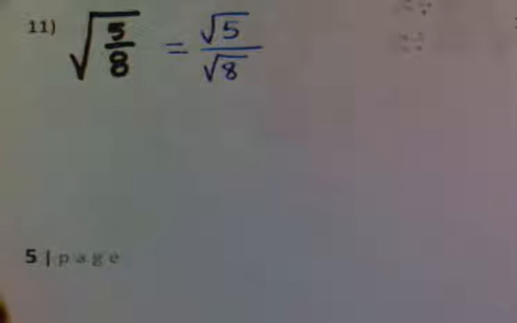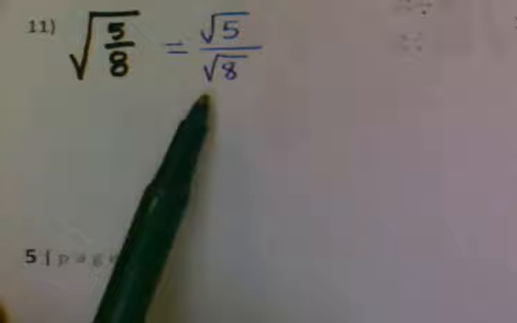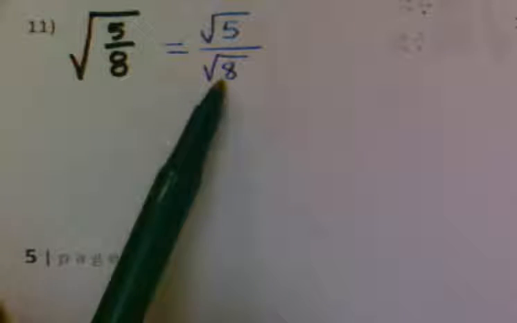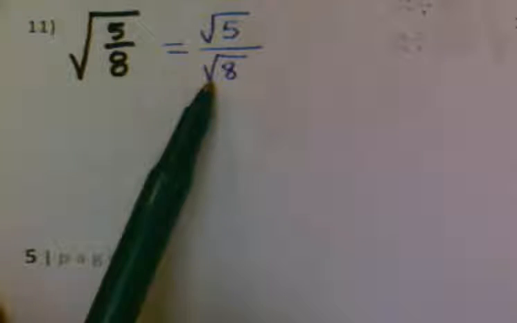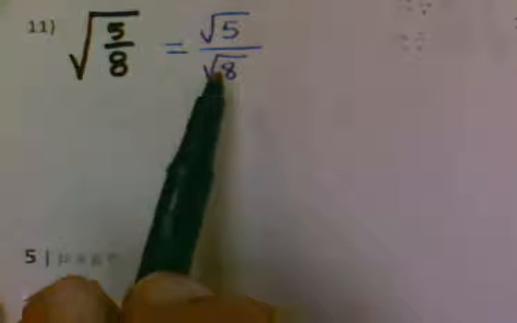So when we take a look at problem 11, it's very similar to what we've been working with. We can do kind of the same thing to start that we did on number 10. We can split into the square root of 5 over the square root of 8. Now there are a couple of different things we can do at this point, because root 8 can be simplified on its own, so we could simplify that. So let's try that out. I might have you do this two ways. I haven't decided yet.